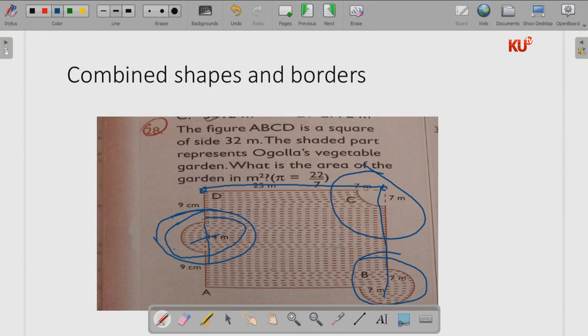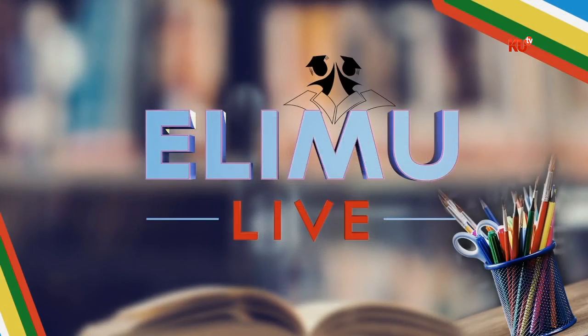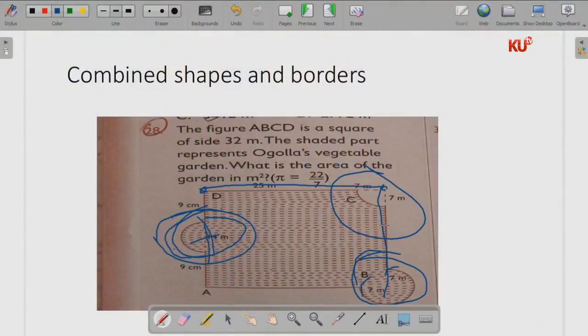Radius will be 7. You come to 3/4. This 3/4, 7 is radius. You say 3/4 times pi times r times r. Now what you get here, you add. Do all the additions first. 32 by 32, what you get, add to the area of semicircle. Add to area of 3/4 circle. Then lastly you take away area of quarter circle.